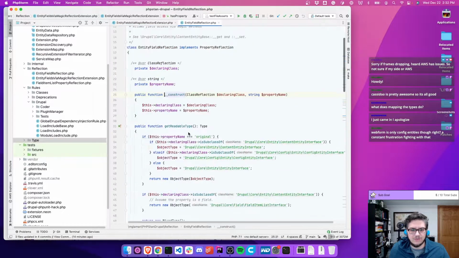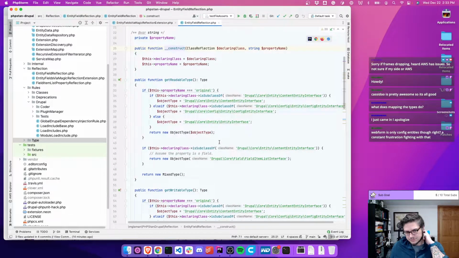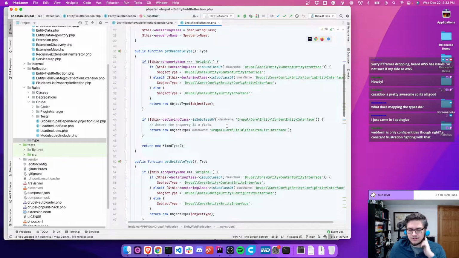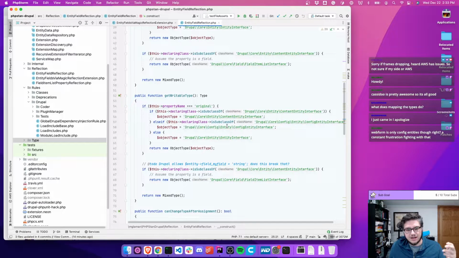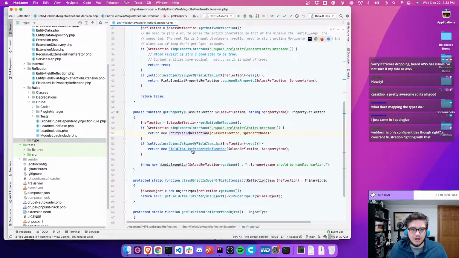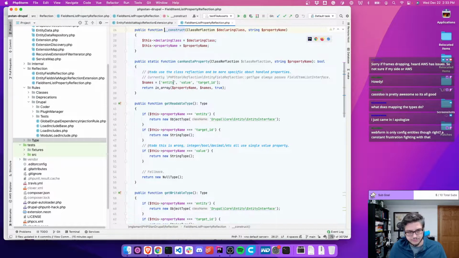Oh yeah, entity field reflection. What it does is it helps do the whole magicalness of entity arrow field name arrow value, and how it just gets the value, even though it's all these different field item lists and field items and properties underneath. This handles entity value and target ID.